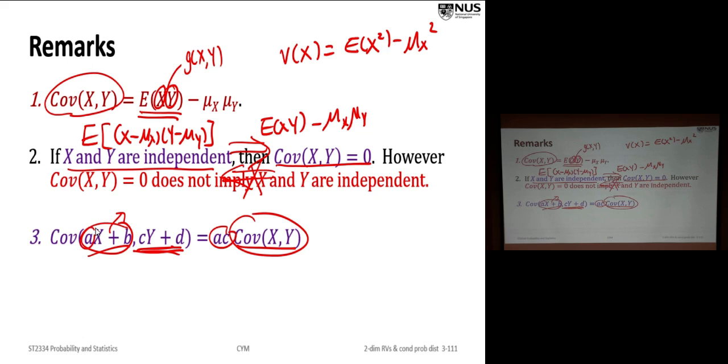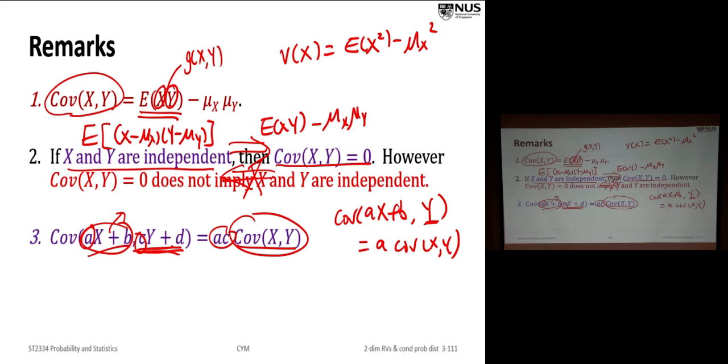So in other words, only when you multiply by a scale, by a factor, it will change your covariance. All right? But adding a constant to a random variable will not have any impact on the covariance. All right? So what is the covariance between ax plus b and y? What is the covariance of this one? So it's equal to a times covariance of xy. All right? This one just c equals 1 and d equals 0.